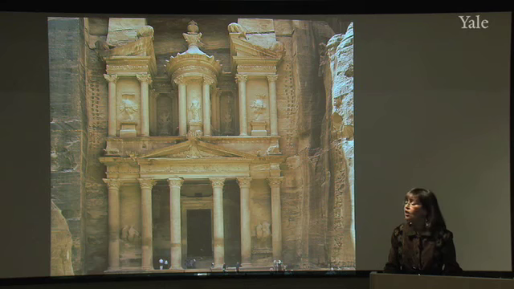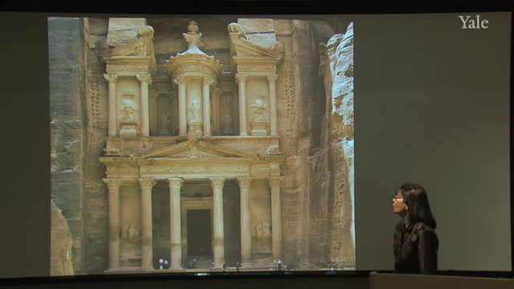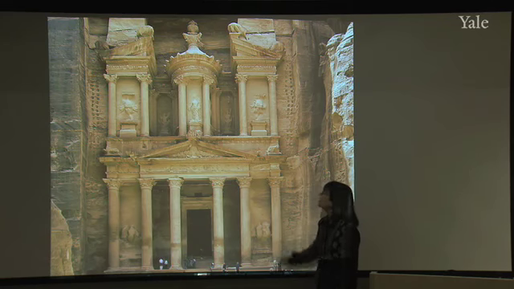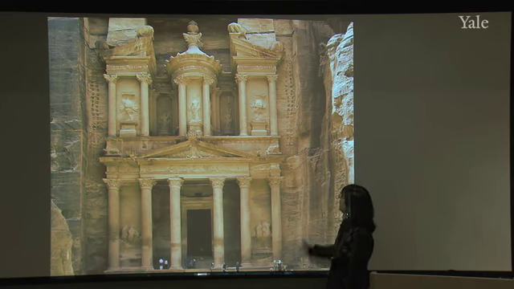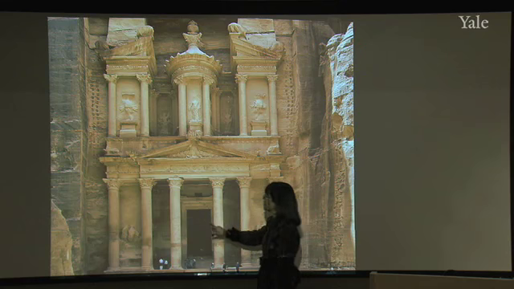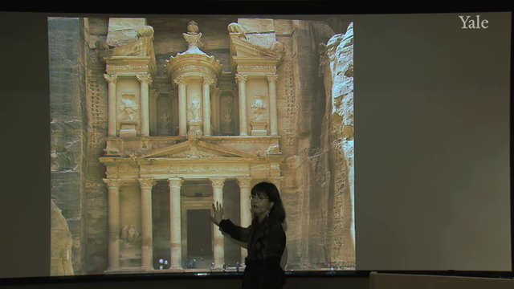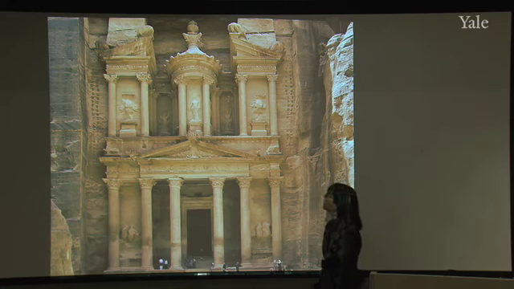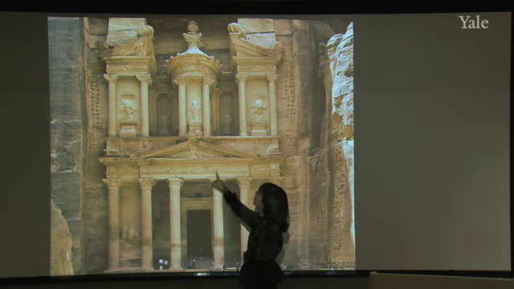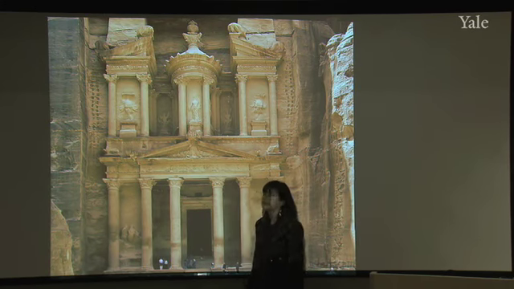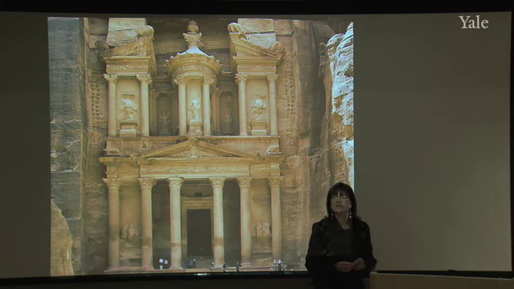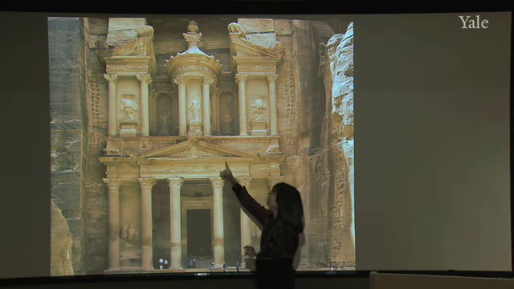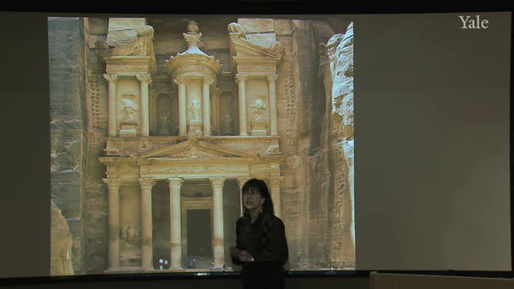Once again, carved out of the living rock. Once again, pure facadism. This is nothing more than a facade. You can see how, in this case, once again, two-storied, very similar scheme to what we saw at the Deir, two-storied, with a temple front down below and a tholos above that is revealed by the splitting of the triangular pediment, as you can see well. Once again, the tholos definitely treated as a decorative motif.